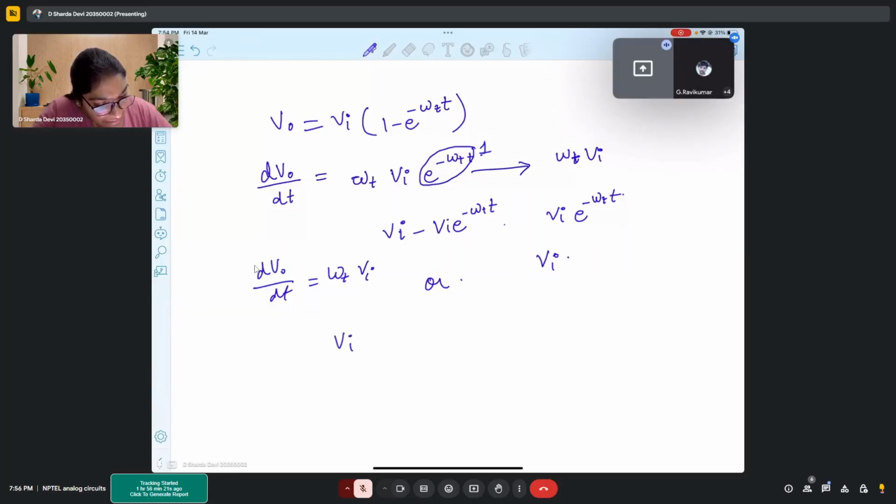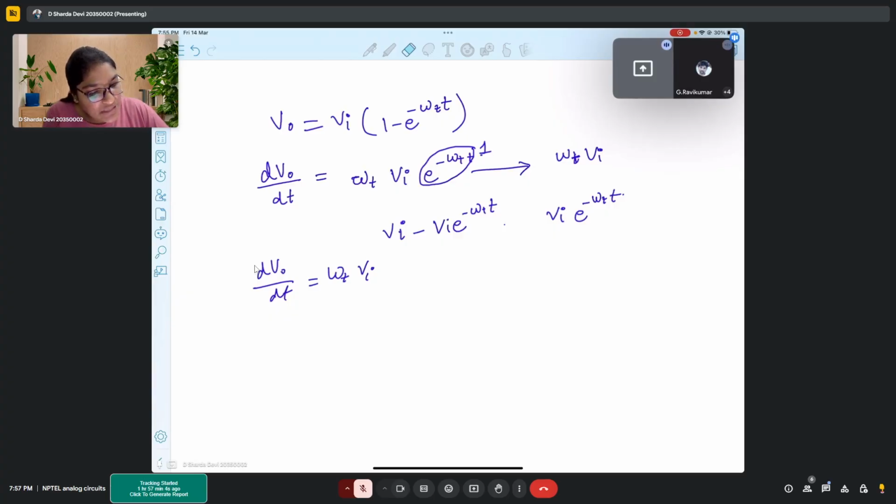Or else, when else can I write it? If I can write that e to the power minus omega t is almost equal to Vi into 1 minus e to the power minus omega t into t, then I can also substitute in place of this. Okay, so this is Vo? No, no. So this is only possible to write when you have this e to the power minus omega t into t term as 1. The maximum value is 1, because t is a positive number. The maximum of e power minus omega t is 1, madam.